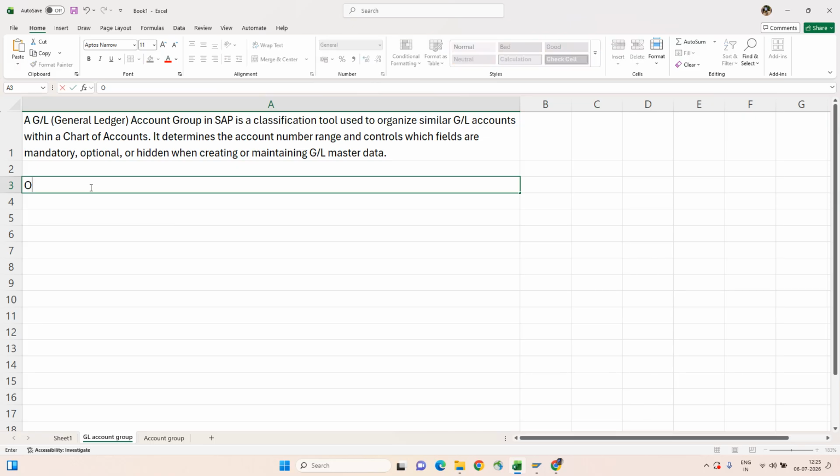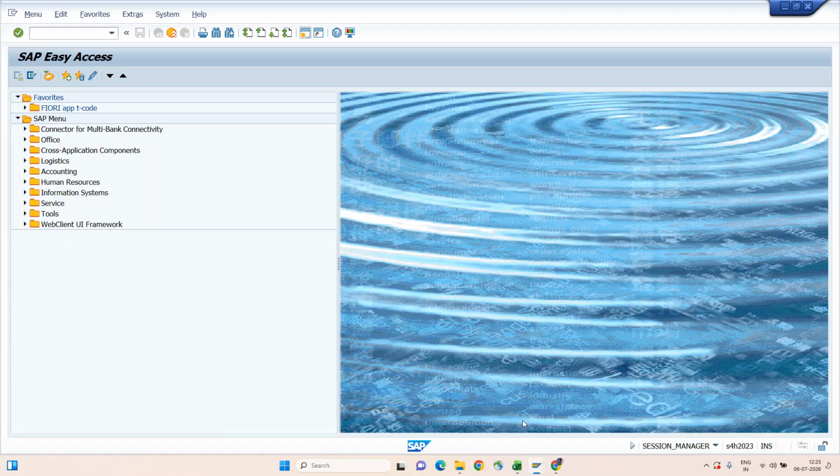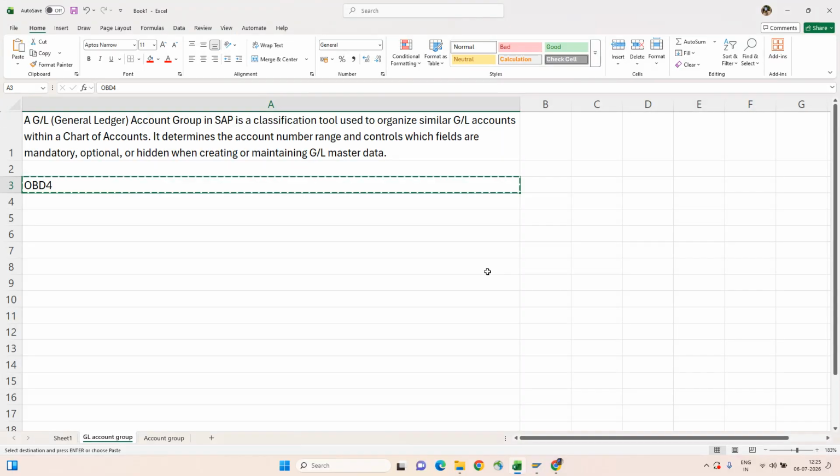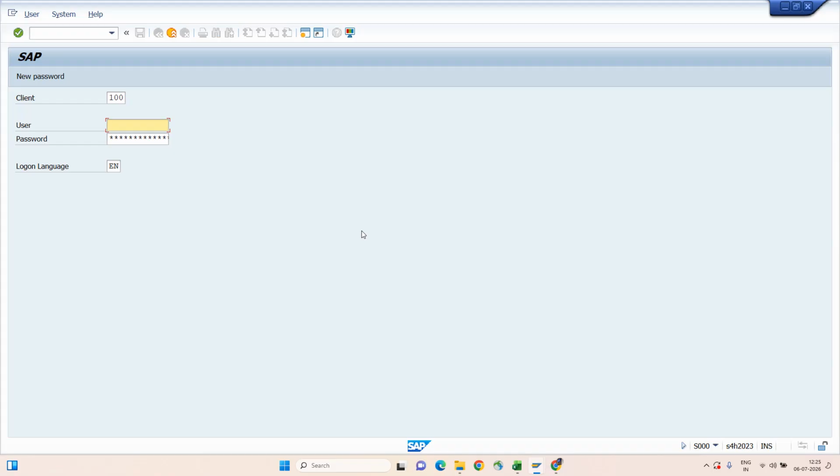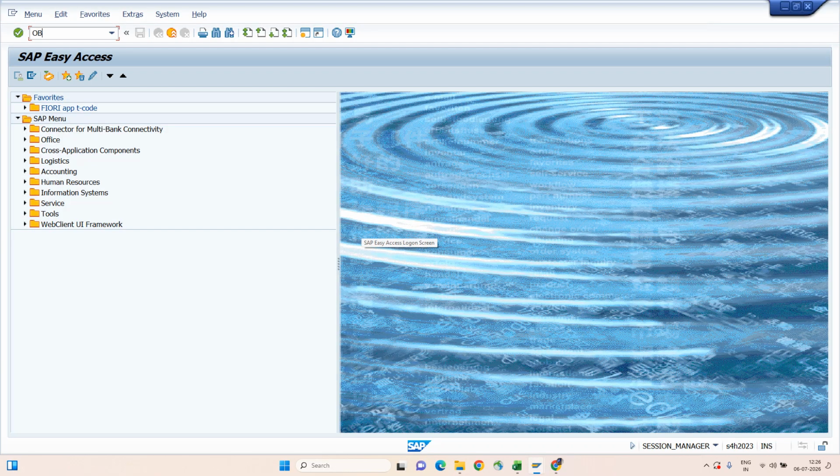Now let us go to the T code OBD4, where we can configure the GL account group in SAP. Let me log into SAP and create the configuration. This is my user ID and password, and the transaction code is OBD4.